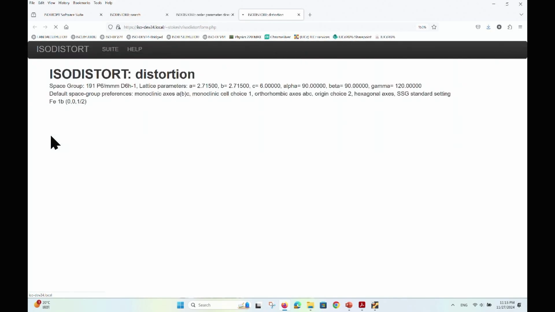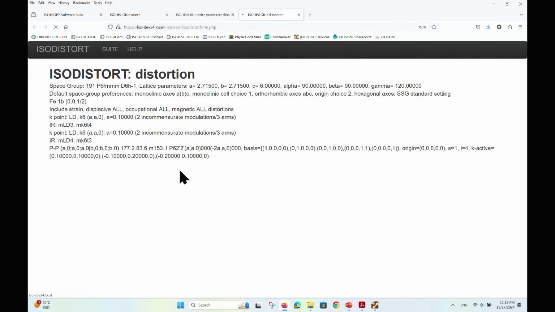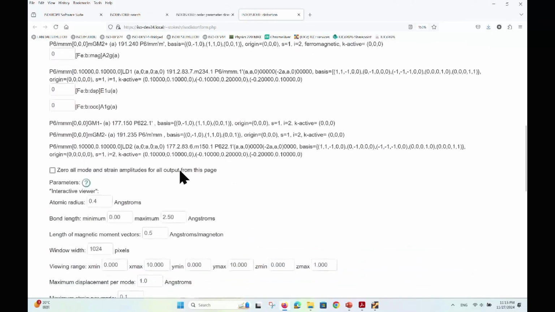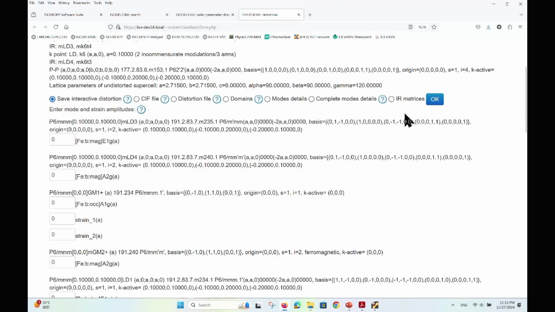So I will choose that one. I've already done some exploring, so I have some idea of what cases I want to look at. And I think we're almost there. There we go. Okay, so we have a symmetry mode analysis completed, and now we'll visualize the result.